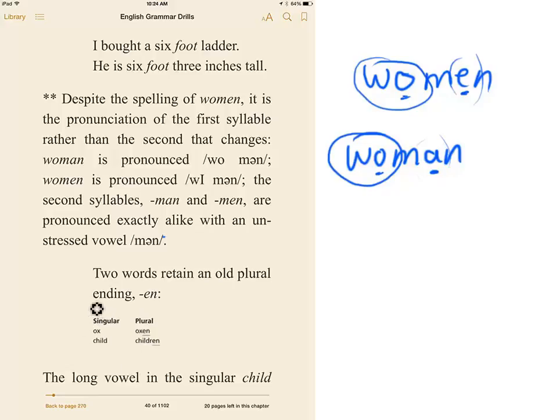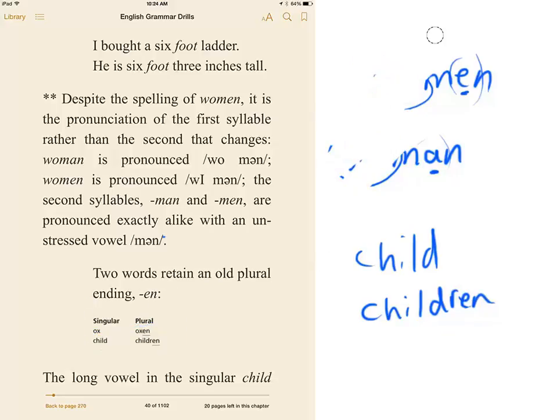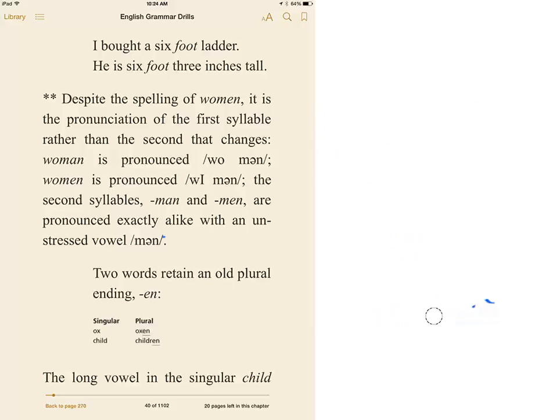And then, of course, there are two more: ox, which we don't use very often, oxen. Child, obviously, we use a lot, and the plural of that is children. So, obviously, we have some things in English that do not follow the S rules, and these are just a couple of them. All right. So, let's see if there's any more interesting things that we need to go over in this video before you start your exercise.